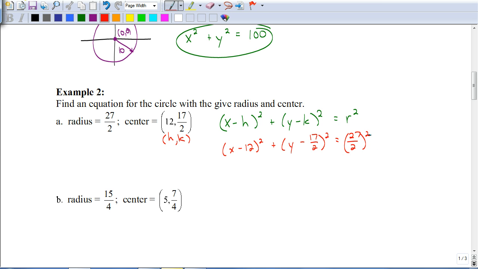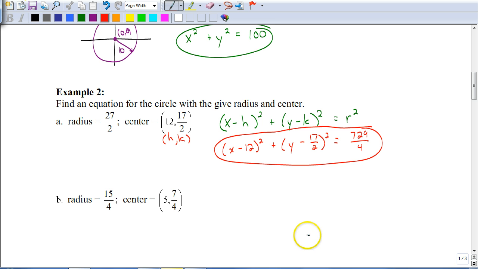So that'll be squared. Now, we do not have to expand this out for these problems. We can leave these as x minus 12 squared and y minus 17 halves squared. You can leave it like that. But if we have just an integer or a number being squared, we need to simplify that. You can leave it as a fraction, we would square, remember this is from back in chapter 7 or 8, when we talked about exponents, we square the numerator and square the denominator. So if I square 27, that gives me 729. And when I square the 2, you get 4. So we can leave it like this as your answer. So pretty easy.